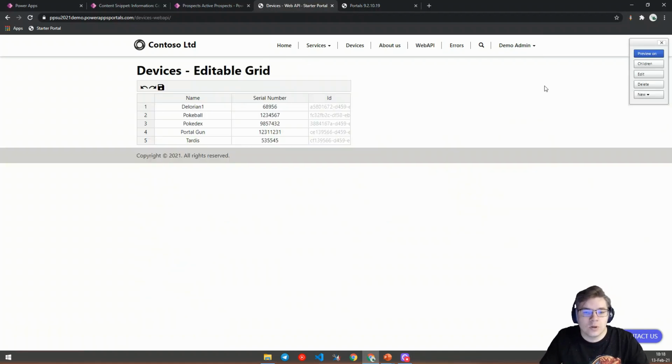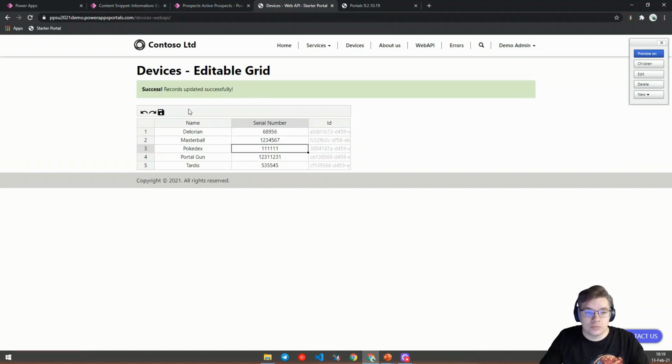So in this example, I will use an Excel-like experience, but basically you can fetch the data however you want and present it in the list. In this case, it's reminiscent of Excel, so you can move things around, etc. So let's see, I want DeLorean to move back, and I want Pokeball, let's say, not Pokeball, but Master Ball, because why not? And change the serial number for this one to 1111. Okay, great, and hit save.